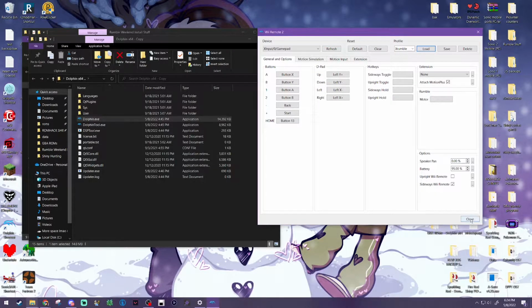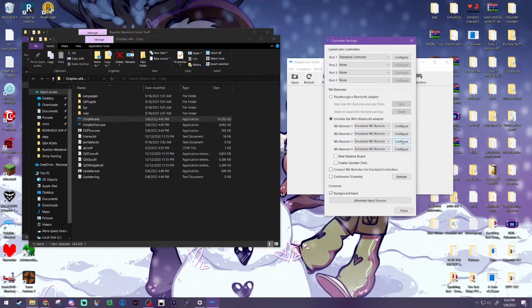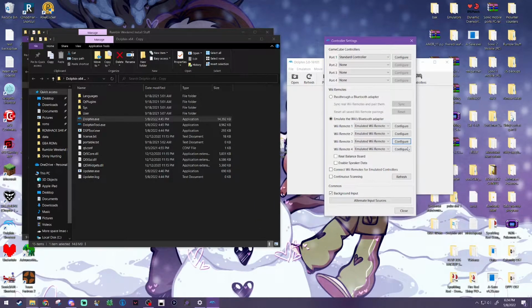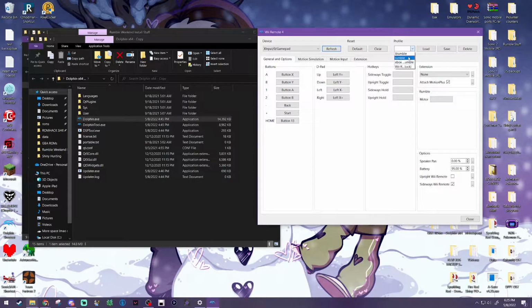That saves that profile. So you can actually come here to configure, and you'll see that we've got different settings. So if you hit X Rumble and then hit load, it'll load the settings. I already had them loaded, so it's not showing it, but I promise you it will load in the same controller settings as Wiimote 1. And then you just want to do this for all of them, and you will have 4 controllers, 4 players all running on the same controller, which is pretty cool.